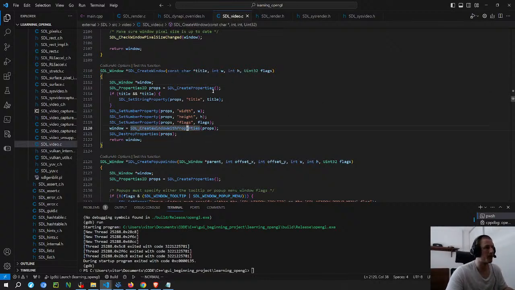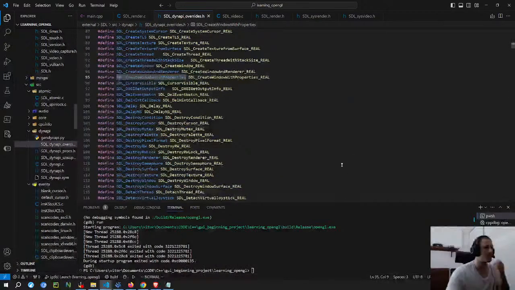But based on this stuff, I think it makes sense to assume that this function here is going to create a value on the heap, because it's creating a pointer inside of the function. It's going to return that value. But I'm not 100% sure.